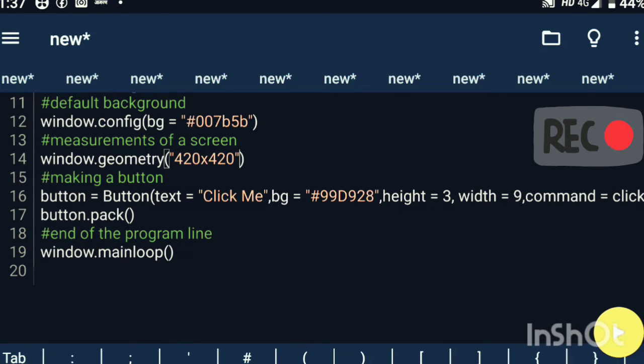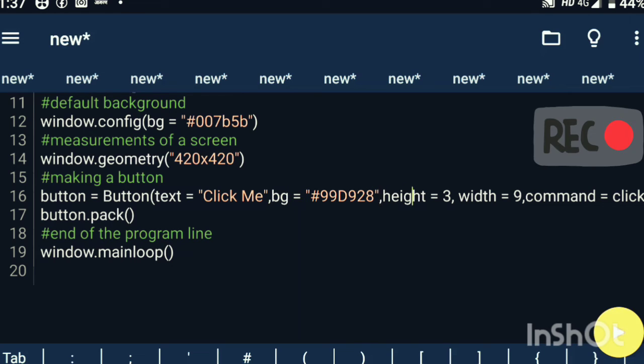As the next line we will make a button. Button is the variable, and we build it with capital B, that's important. Open a parenthesis, and inside it we decide the text, as you saw, click me. And bg is equal to a light green color.